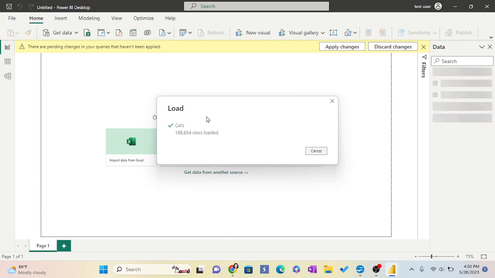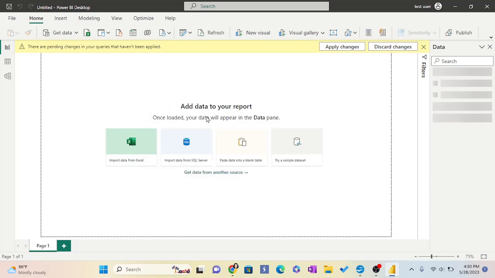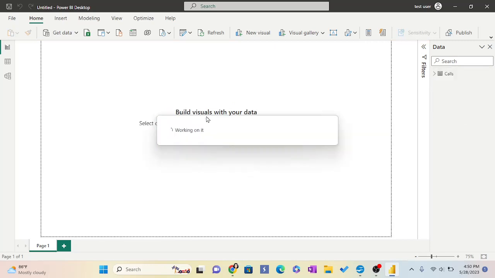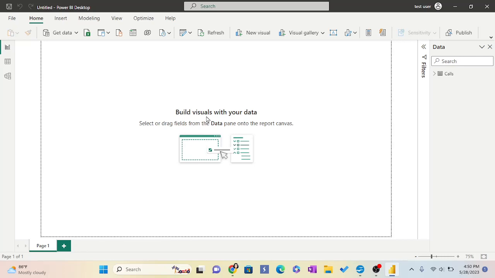As soon as the call table opens, I'm going to go to Power Query Editor to clean the data. Okay, so here I have calls. Let me see, I have so many columns here, and I'm going to go to transform data first.